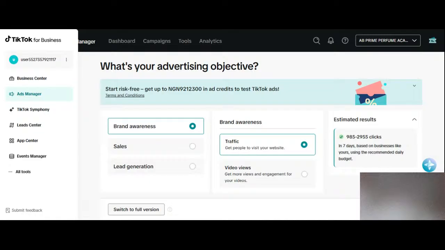So this is our business center. You have nothing to do with this business center here. There is a difference between business center and ad accounts. Yes, there is a difference between business center and ad account. So when you click on this business center, it's just like you having a Facebook account, which is a normal profile, and a page, right?